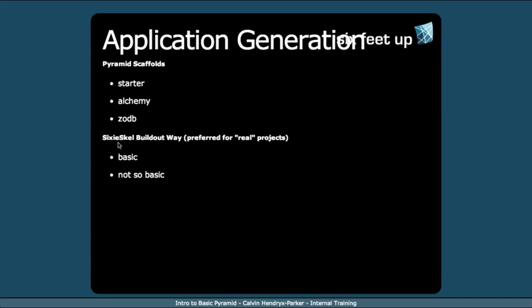Then we at 6FeetUp have built our own, thanks to some of the work of Nolan and Clayton, put it into 60 scale. We can actually have some more options for using buildout and actually providing various instances for all the various environments, you know, development environments, production environments, staging environments, and your local environments. So there's many different options there if you actually download and use the 60 scale way of generating a real Pyramid project. The scaffolds will generate a single egg that's ready to run, with a kind of command line simpleness, but the 60 scale buildouts are going to give you a full buildout with your application's egg in the source directory and all the standard stuff we're kind of used to from the buildout world.